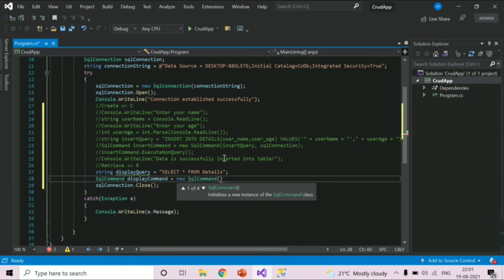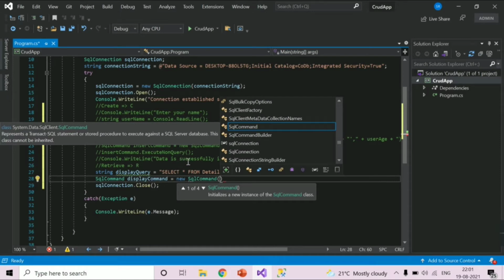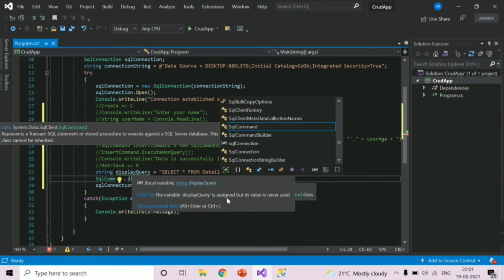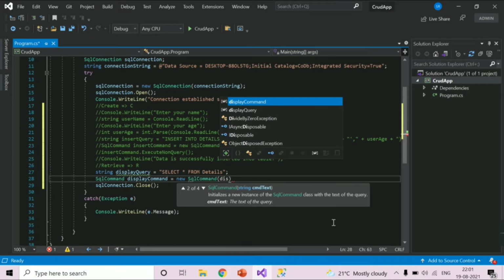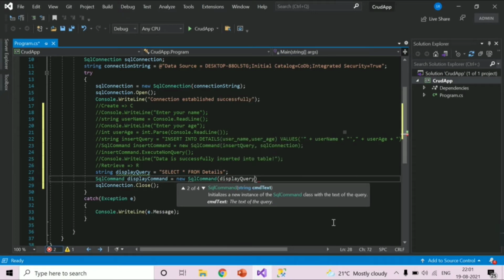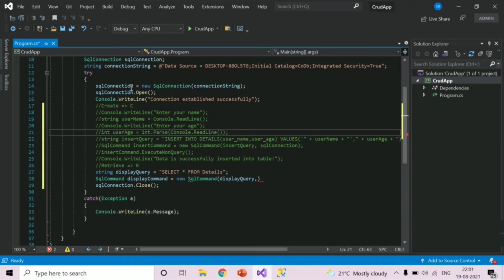For this, we would be passing two objects. What are those? One is the query and the other one is our connection. We have opened a connection here, right? So we will be passing that. Now we have both our query and command.